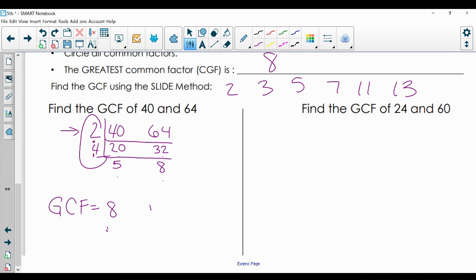We're going to try it over here. I have a question about it. Would we put 1 instead of 2, or would we just put 2? When we're starting, we put 2 on this side. It can also go into 1, but we didn't put that. You can have 1, but it's not going to change anything.